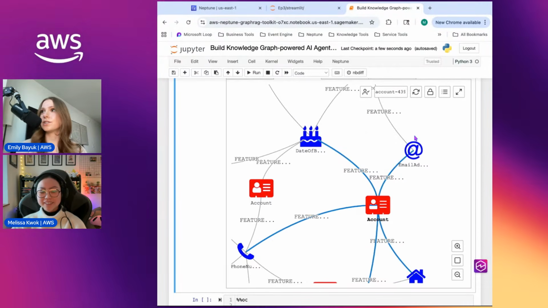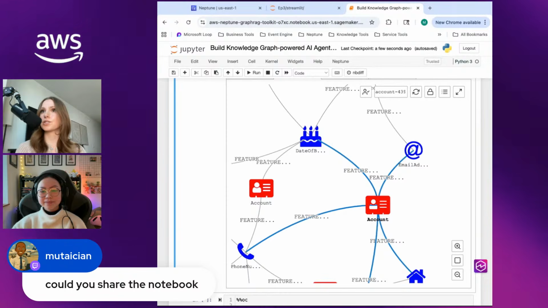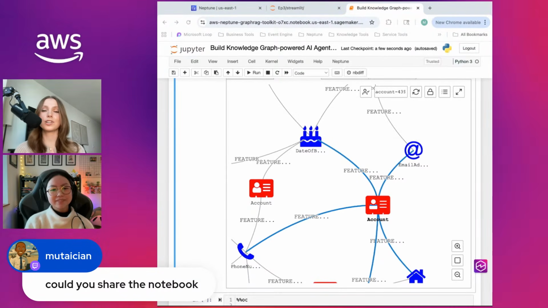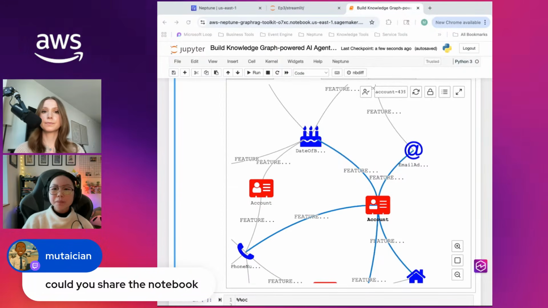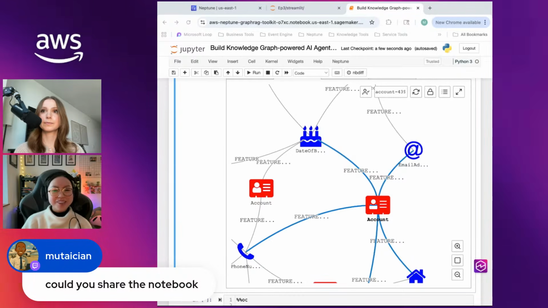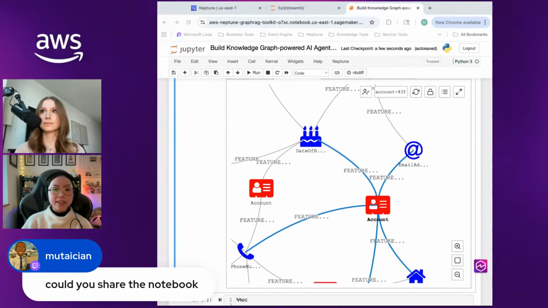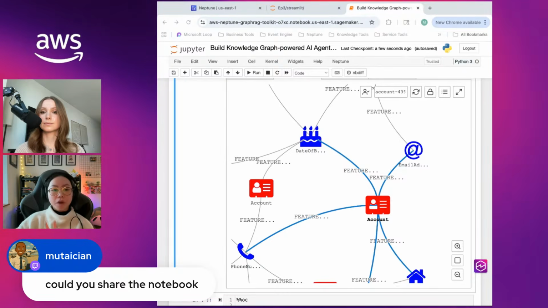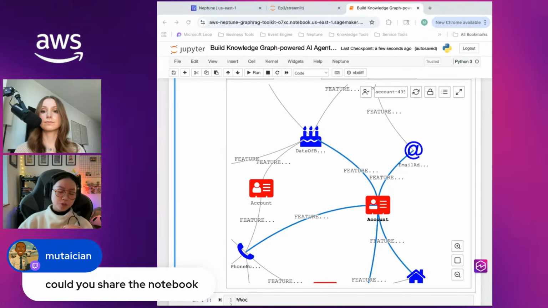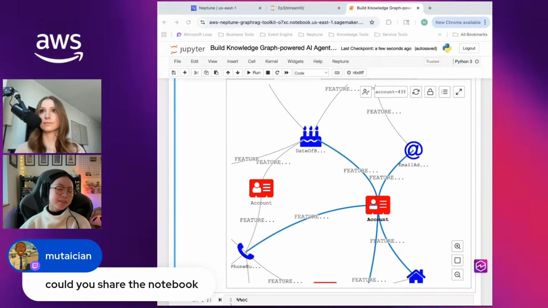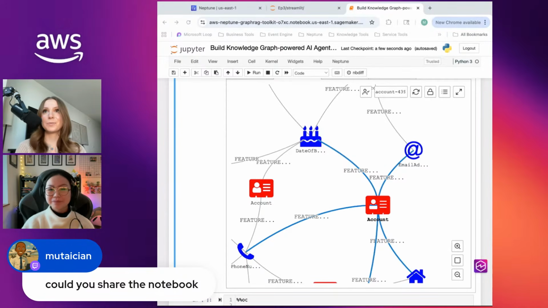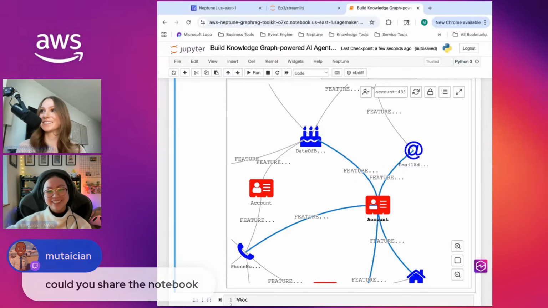Also, I just want to ask, we got this really good question. Since it is such a cool notebook, and I'm sure the audience might want to play around with it, will the notebook that you're sharing be available publicly? Yes, absolutely. There should be a link in the description box somewhere. If not, we'll make sure to add it. That will be the link to download this notebook with all of the example queries, and it'll also give you all the links to the sample data so you can play around with it yourself. Oh my God, amazing. Thank you. Yeah, absolutely.